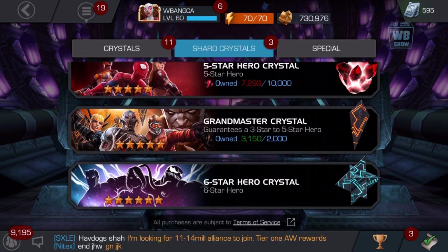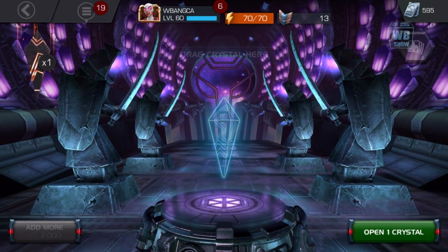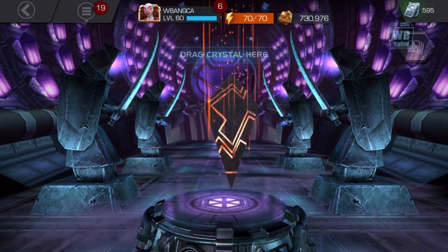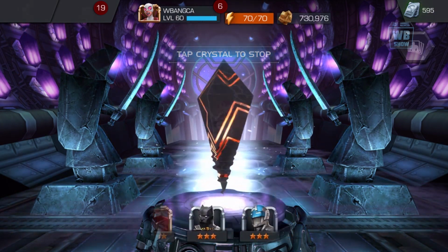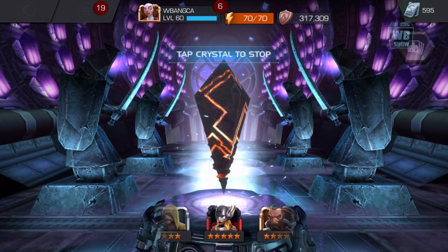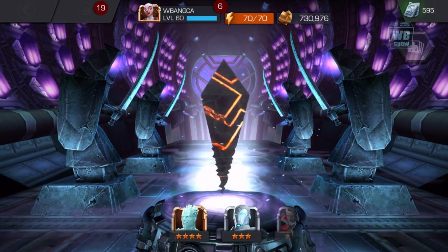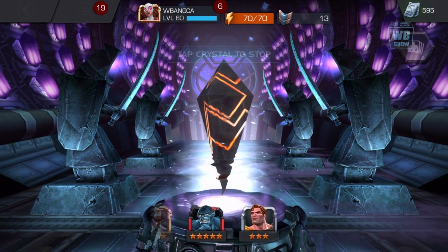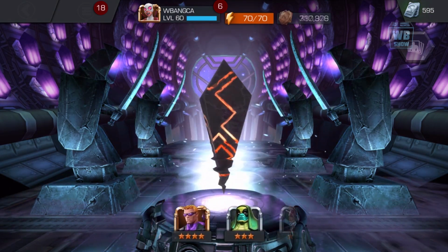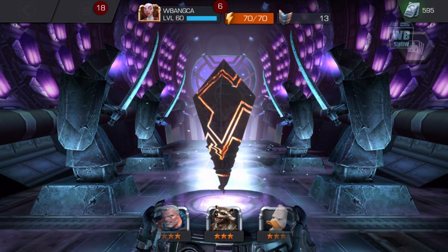Alright, you know what? We'll throw a Grandmaster Crystal in there too. The moment of truth. We're throwing a Grandmaster Crystal in here. Let's do this. I got a 5-star out of one of these crystals, not on this particular account, but on another account. It just proves that you can get a 5-star. People are saying you can't get a 5-star out of these crystals. It's so rare, but I was able to get one. I guess I should be happy about it, and I should stop. Come on, come on. Rocket!